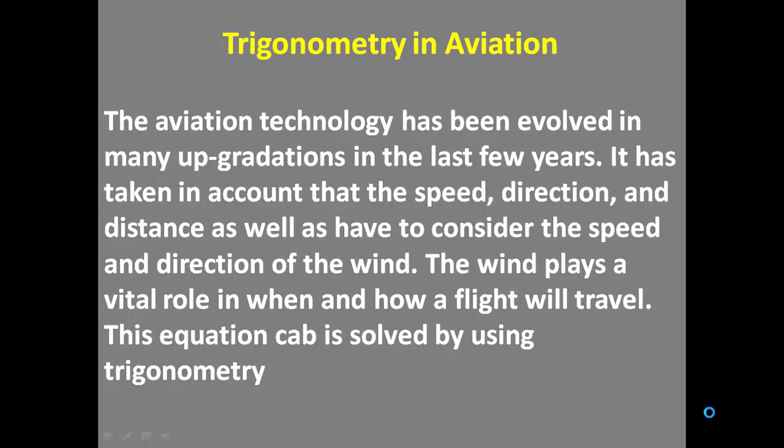And trigonometry is also used in aviation. Aviation technology has evolved with many upgradations in the last few years. It has to take into account the speed, direction and distance, as well as the speed and the direction of the wind. The wind plays a vital role in when and how a flight will travel. This equation can be solved by using trigonometry. Here are some examples.